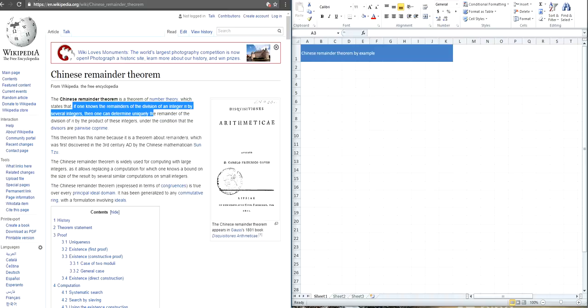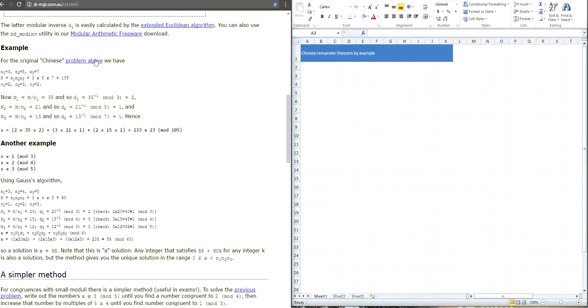So let's see what that means in an example. I will be looking at this particular site here, and this particular example. So let's see here what it says. X equivalent to 1 mod 3, x equivalent to 2 mod 4, and 3 mod 5. So what that means is, there is a number here which leaves a remainder of 1 mod 3, remainder of 2 mod 4, etc. So the question is, is there a solution to this problem? Is there a number which exists which satisfies all these criteria?